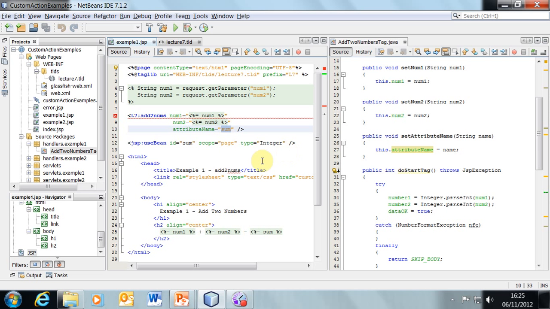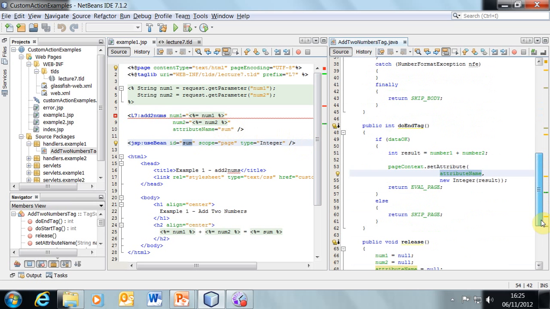Therefore, at this point in the JavaServer page, we can call the standard action useBean. The ID is sum because we know it's going to be created there with the name sum, because that's the name we gave it, and that's the name over here in the handler. That's the name that was used for that attribute.